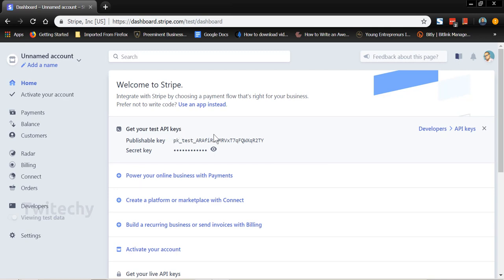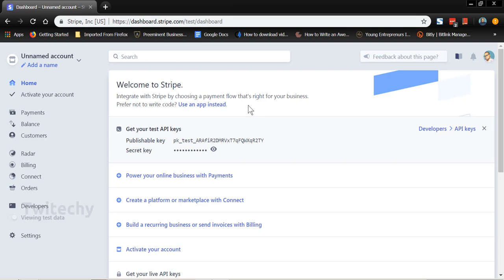So I have a test API key. This is a very dangerous resource I'm giving to the world. But unfortunately, it's just a test API key. If someone gets hold of these secret keys and publishable keys from your Stripe account, then they have access to your account. In fact, there is one I wouldn't show you, but with my payments, I have a secret key and, I think, a publishable key as well. If I give that to anybody, or people who know about online payments get hold of that, I'm dead. If I have any money in my account, I'm just giving the money to them.